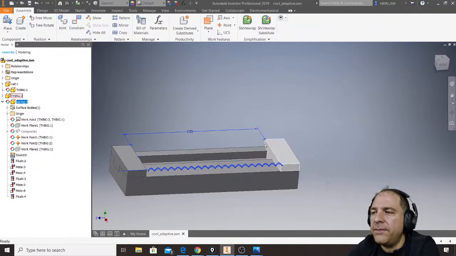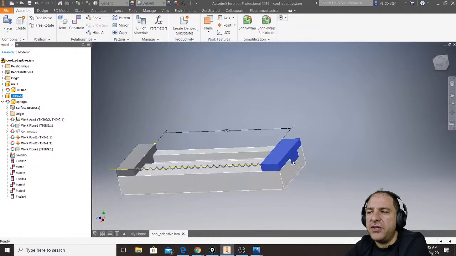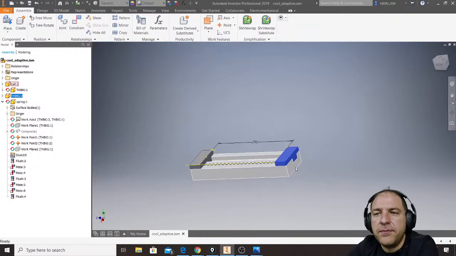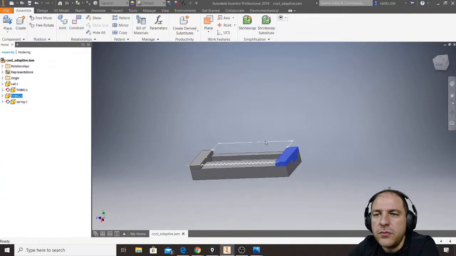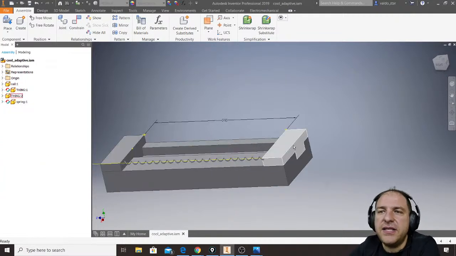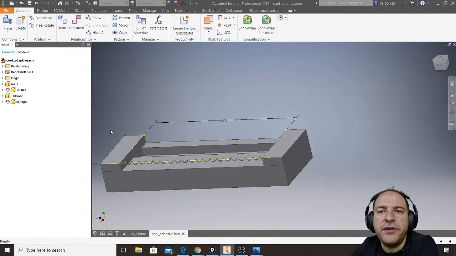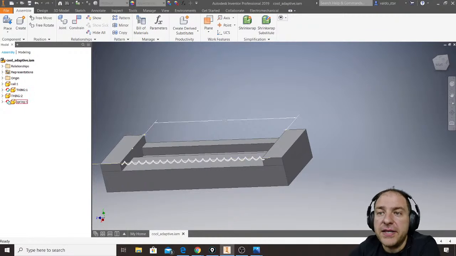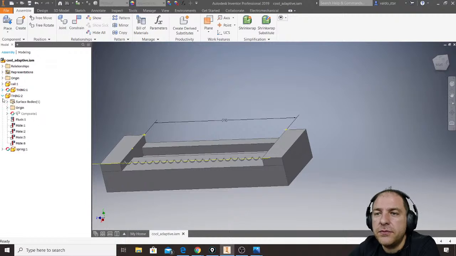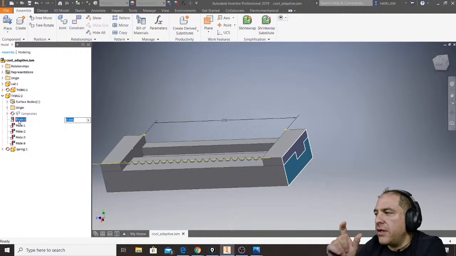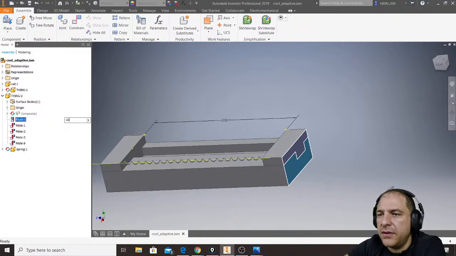If I'm right, if I change this object and I change the fact that this can slide, I should simulate that the spring will be compressed. Let's hope. So this is flush, that is 0. If I make 10, I should change the distance.